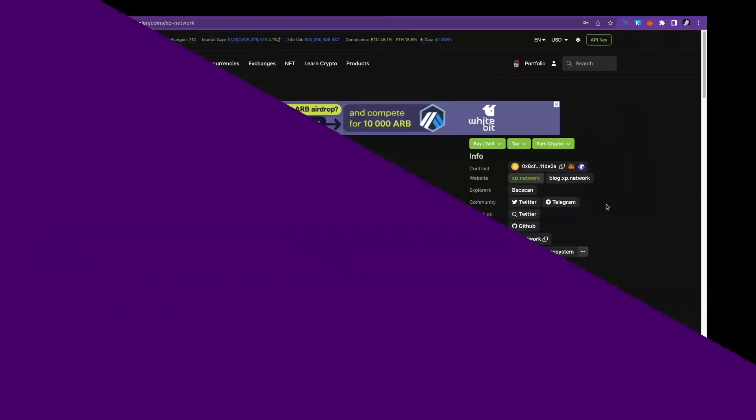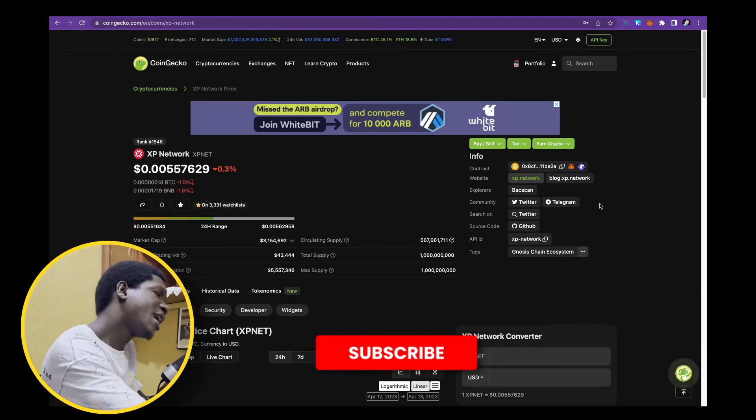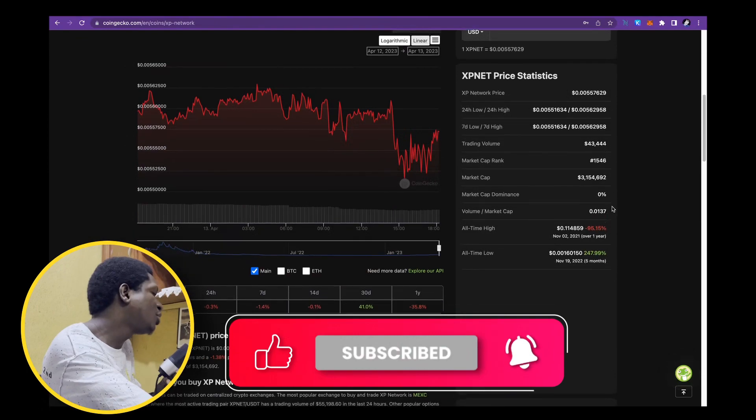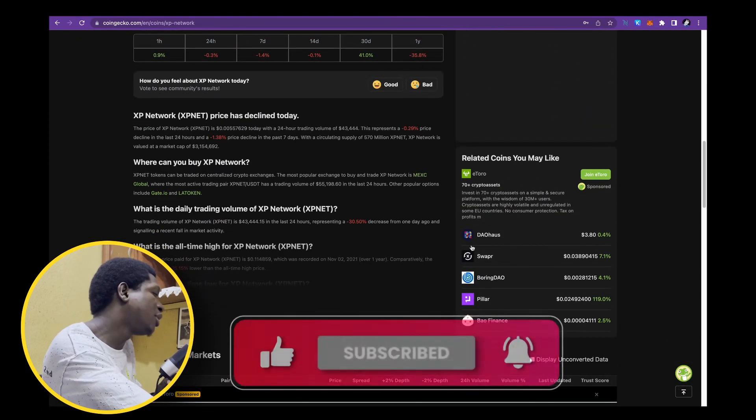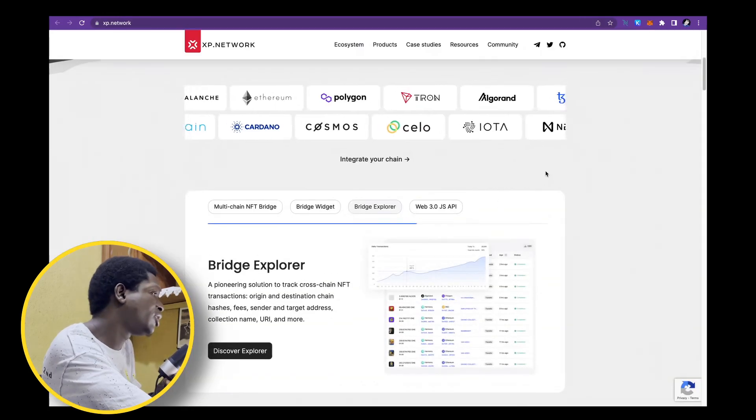The first narrative, as well as some of my favorite projects within it, are the blockchain tools. This is quickly becoming a very important narrative to me because it focuses on interoperability — giving you the best of everything everywhere all at once. The first project within this niche should be no surprise: XP Network. I love XP Network because it's a very useful tool and it's going to benefit a lot of people within the NFT space to securely move their assets from one blockchain to another.